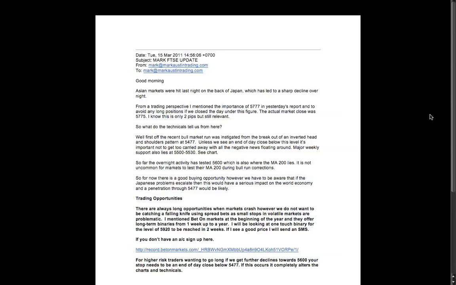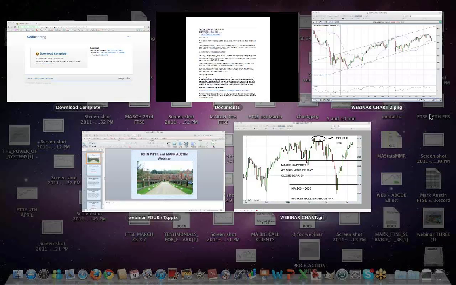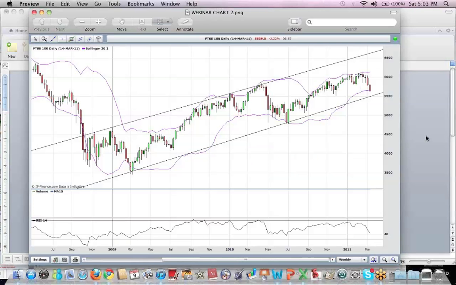So what happened after this event? We're long. The market did bounce at 5,600, but a couple of days after, I think it was 2 days, the market actually went down, and this was after hours. The FTSE closed, and I think there was another problem in Japan. There were some nuclear problems, and the FTSE just plummeted. Within a couple of hours, it went right down to 5,500.